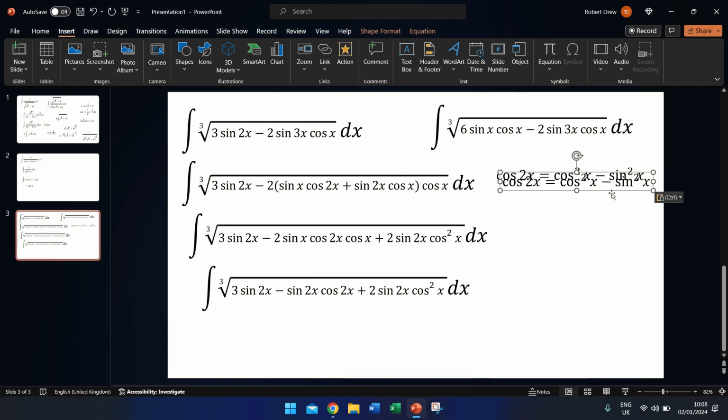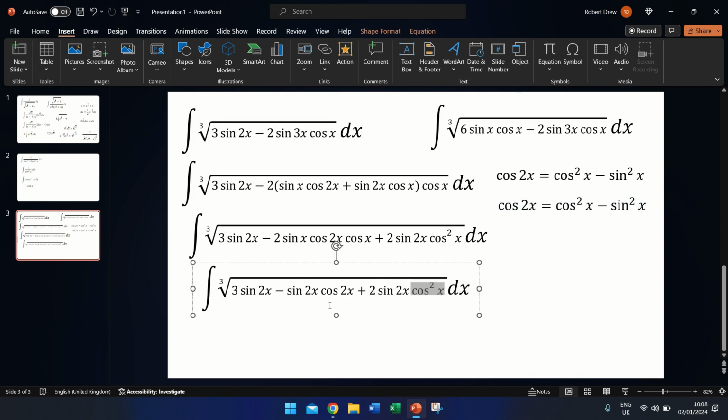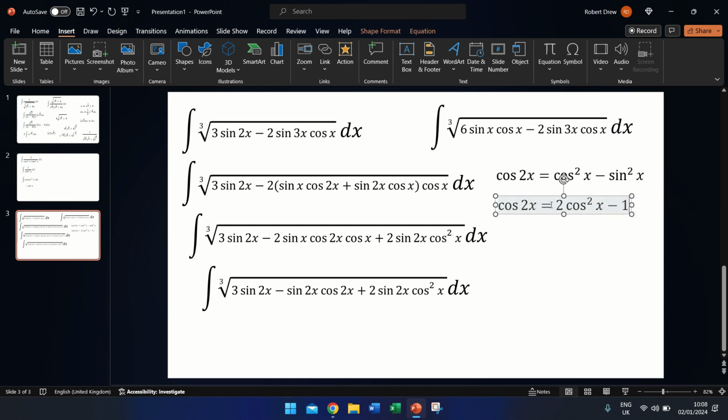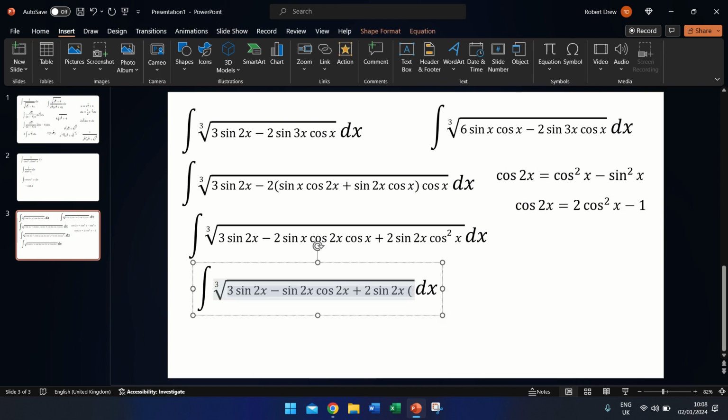Cool. Now, of course, that's 1 minus sine squared. So I think I want to write this, how do I want to write this to be useful? Obviously I don't want this. So this is 1 minus cos squared. So this is 2 cos squared minus 1. I could just remember this result, but I just can't be bothered, so I always just derive it like that. So cos squared is, and I'll go back to here now, cos squared is a half, which is useful, cancels that too, and maybe useful, maybe not, is cos 2x plus 1.